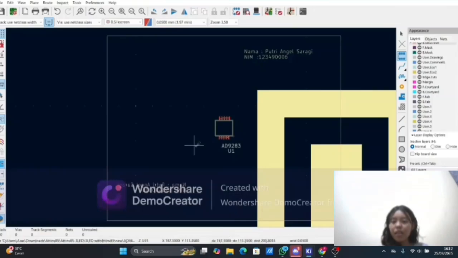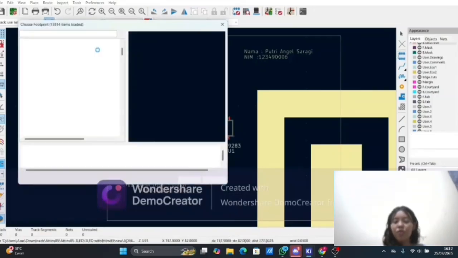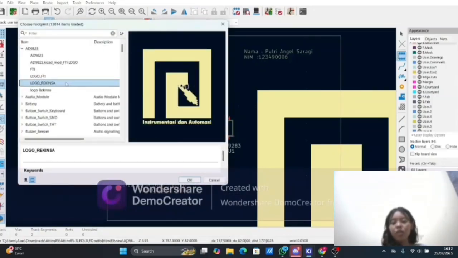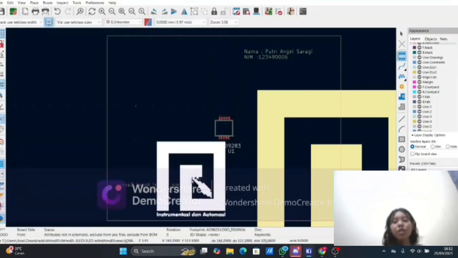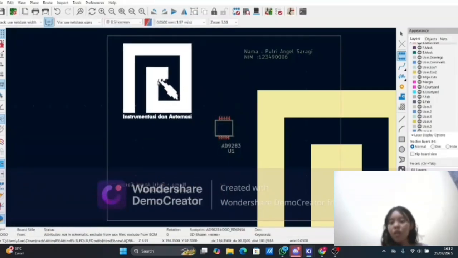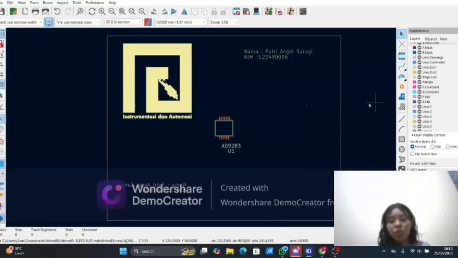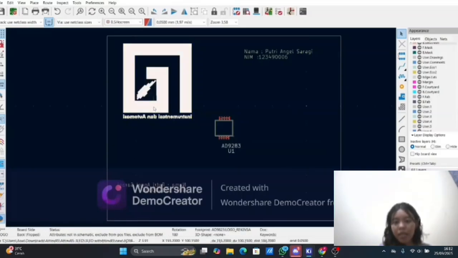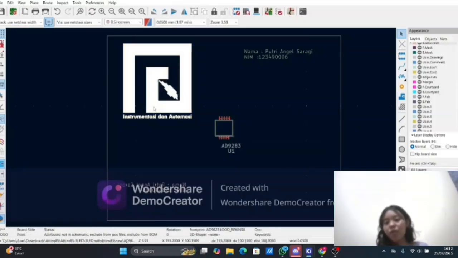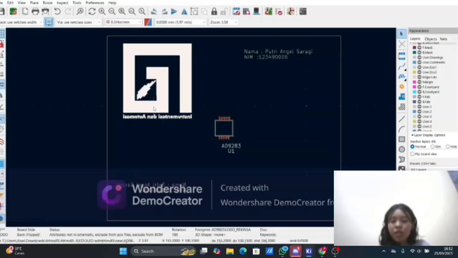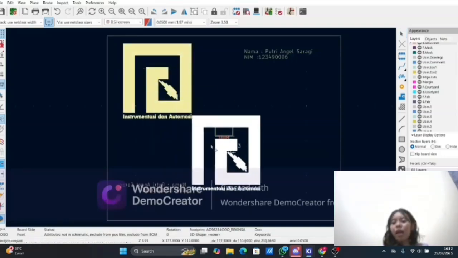Before saving it as a footprint file for KiCad, and after that, you go to the PCB editor or PCB new, place the logo footprint onto your board, and position it as desired. To make the logo mirrored, simply flip it to the other side by selecting it and pressing F on your keyboard. This action places the logo on the back of the PCB, where it is automatically mirrored.